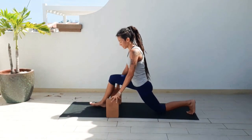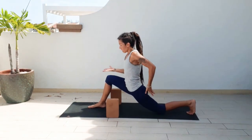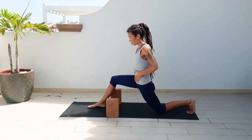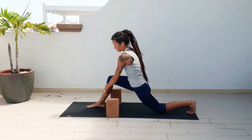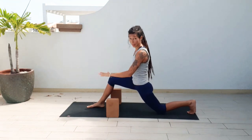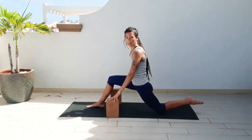Oops. Let's go with this structure as we did it before. Instead of collapsing and let it go, lift your pelvic floor, squeeze the glutes, engage your core. So you're taking your hips forward just a bit. Front knee, same line as your heel. Front foot pressing with intention. Back foot pressing with intention, can be the toes, can be the top.